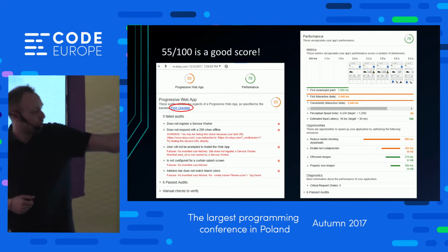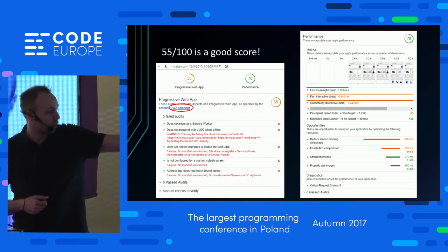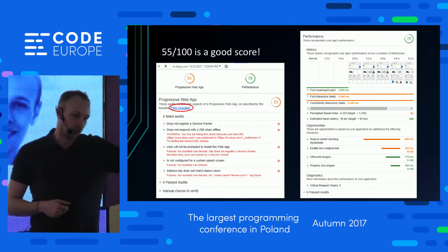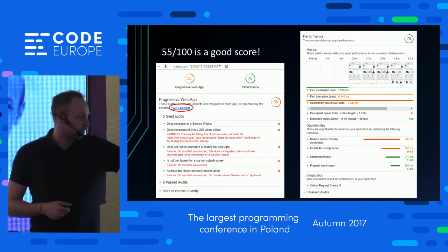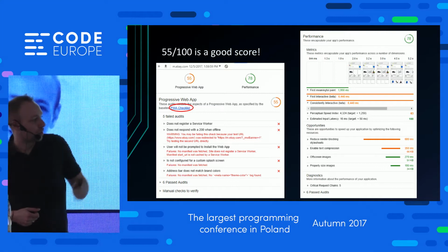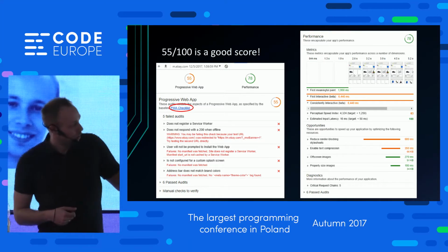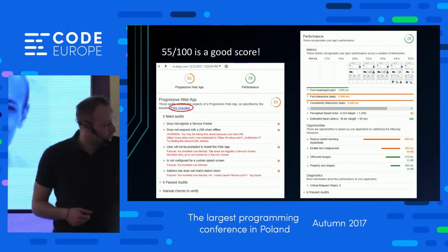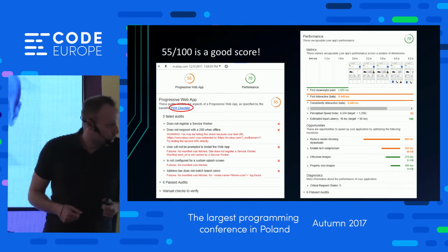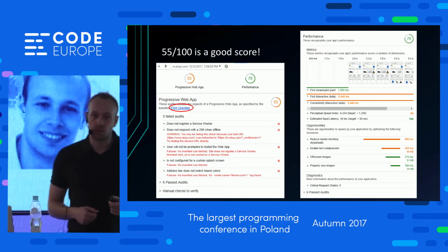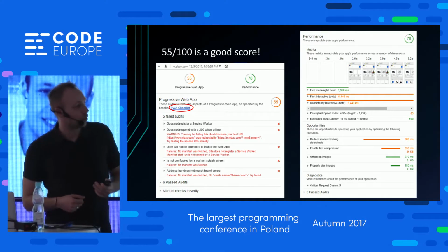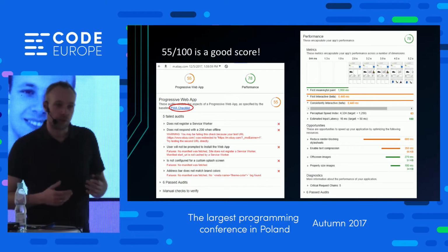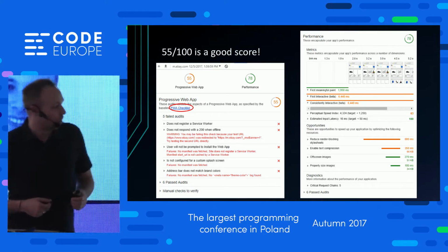So basically, the two metrics that are relevant are first meaningful paint. So this is the moment where we trick the user into thinking that the app is actually loaded, and the consistently interactive time. So here we can see that on eBay, if a user was on a bad Android phone from 5 years ago and on a slow network, he will get the page seen at around 2 seconds, and he will have to wait 6 seconds to actually do something with it. So in terms of user engagement, there is a 4-second span, which is quite a lot when you think about use cases like e-commerce or reading blogs.